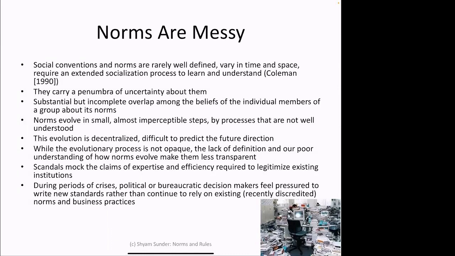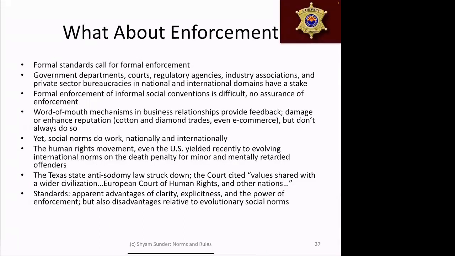And when there are scandals in the business domain or markets, then people say, well, these norms are not working. Let's write down new rules. Let's do Sarbanes-Oxley or whatever. So during the period of crises, political and bureaucratic decision makers feel pressured to write new standards rather than continue to rely on existing or recently discredited norms and business practices. And as you know, enforcement of norms is by the community, by disapproval, by social sanctions, and not through formal procedures.